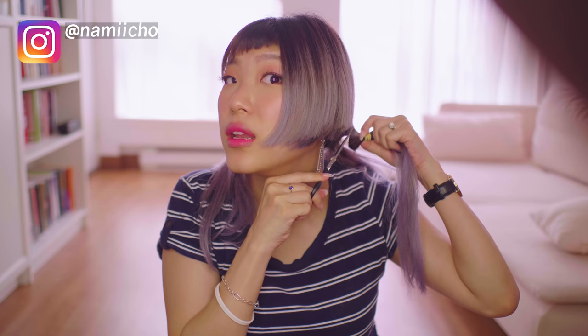Wow. So scary, especially at my nape. I'm using this hair as a reference for the length that I'm gonna maintain here. Oh gosh, I actually love it.